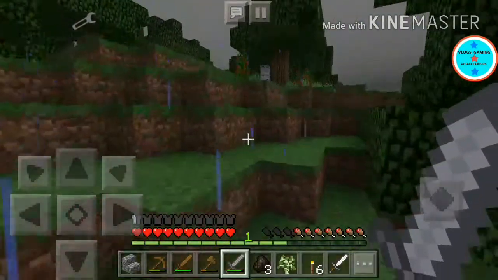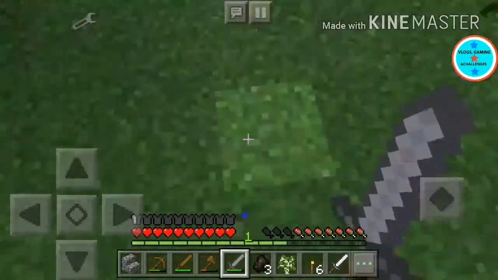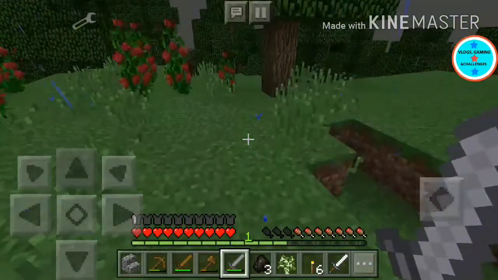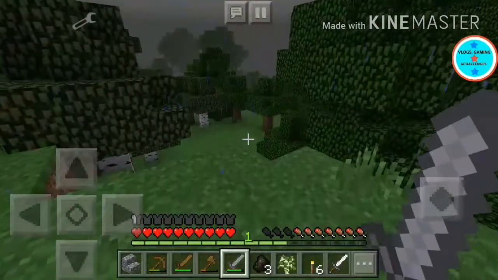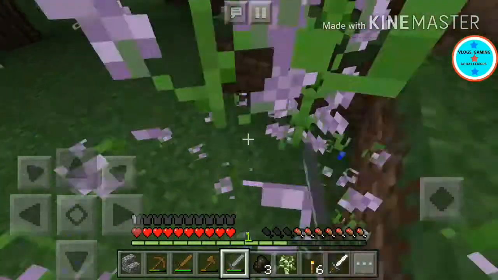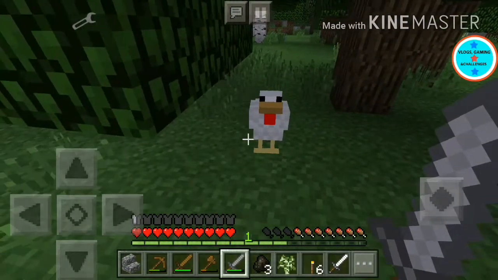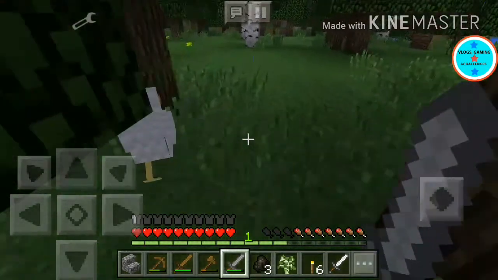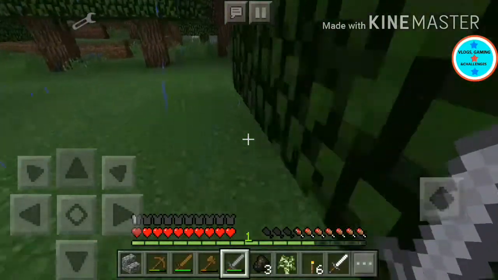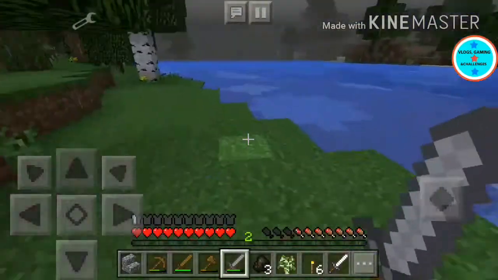Okay. I can make this for a dye. So let me just take it. Two of them. Thank you. I only got one. There we go. This can be used as a dye as well. So let me get that. Okay. Hello, Mr. Chicken. What are you doing here? I need to go for a stone sword. There's a sheep right here again. I got it. Yay.